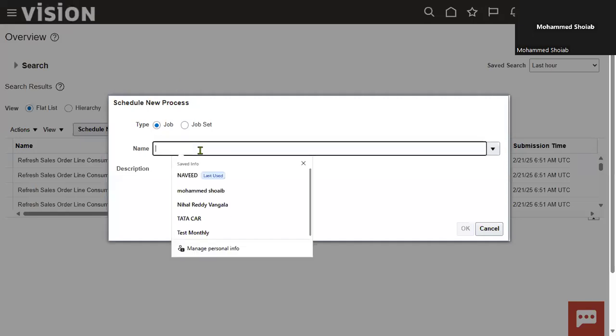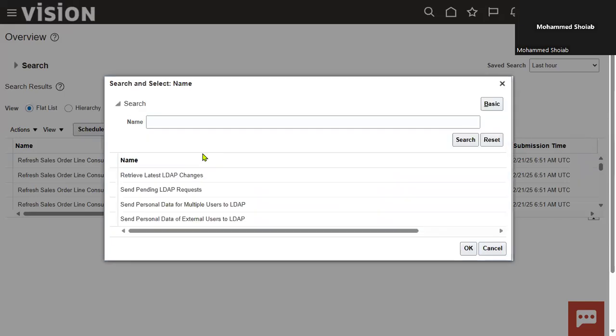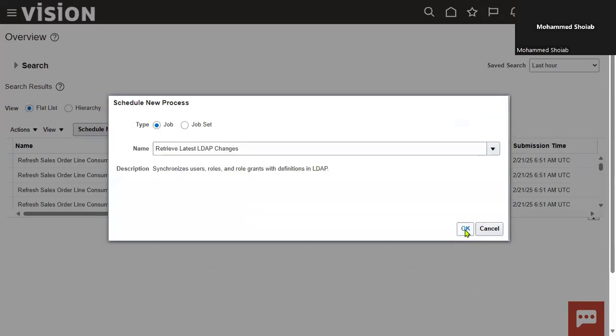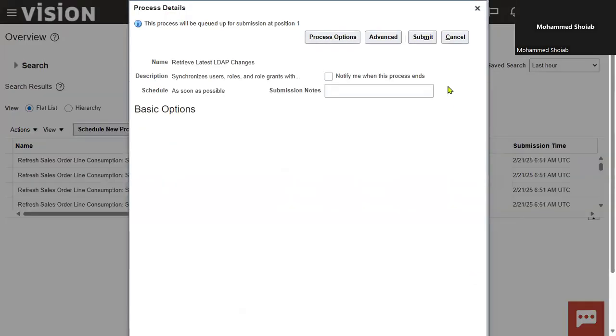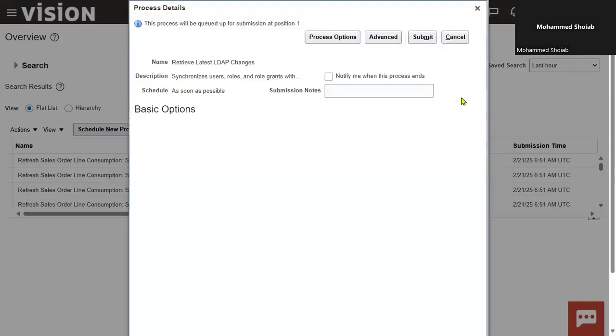Manually, we have to run LDAP, Lightweight Directory Access Protocol. Whatever roles and access we have provided, it will synchronize and update, like submitting the chart of accounts, how it was done. Similarly, it will submit. Here you see one or more requests, which means it's already running, submitted by another user.